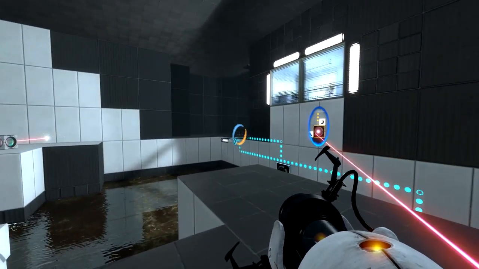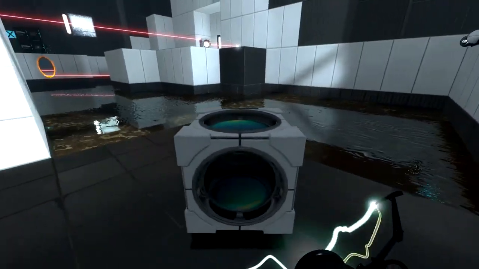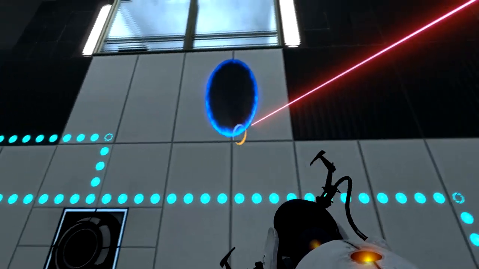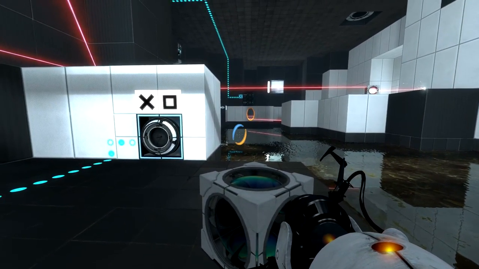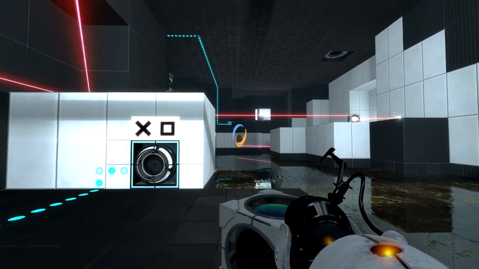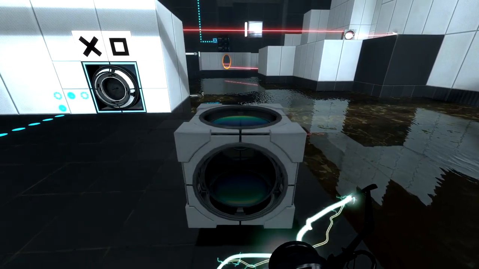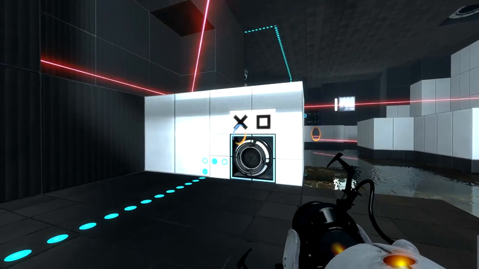So now we need to get back over to the other side and do some rearranging, but we also need to do something down here. Now, you might not have figured this out when you got to this part of the chamber, but you can always go back and do this later. I like to do it now, just so it's out of the way. Since we're going to have a straight laser coming out of there, it's going to hit this cube. So obviously we need that to go into this receiver.